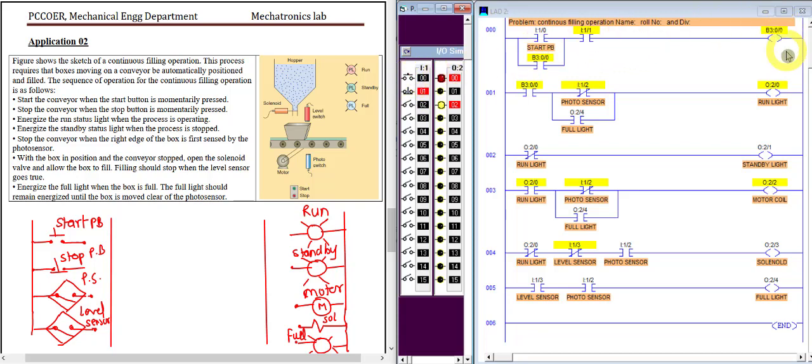Now when we have started the process, you can see that the run light is on, motor is on. When the photosensor detects the edge of the box, the motor should go off, the run light should go off, and the solenoid has to operate. It has to be on for the filling operation.